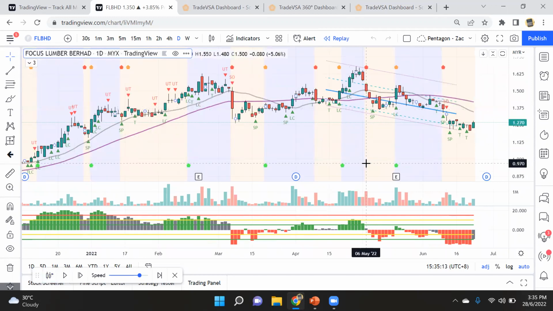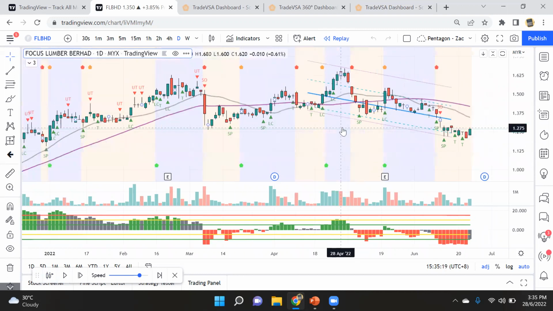Now, I'm not sure if, let's say, James, you're looking for entry or exit. If you're looking for entry, can anyone share with me why this trade is okay to look for entry and why it is not okay? Assuming you're looking for this trade right now, do you think it is good to enter? Yes or no?